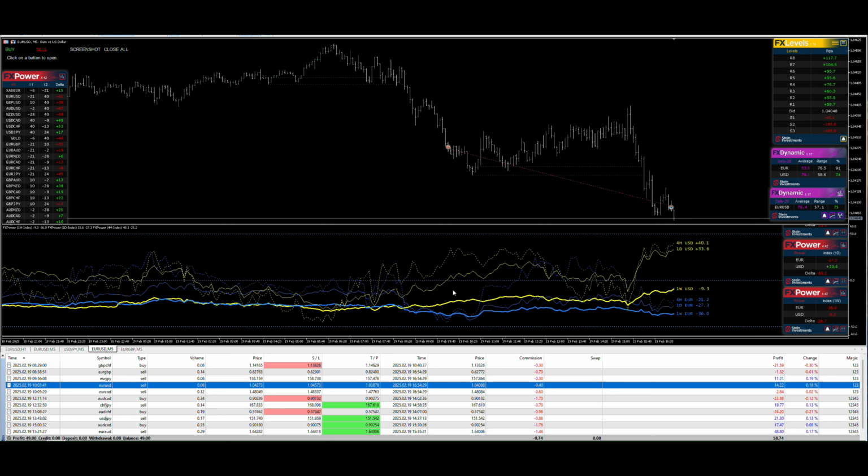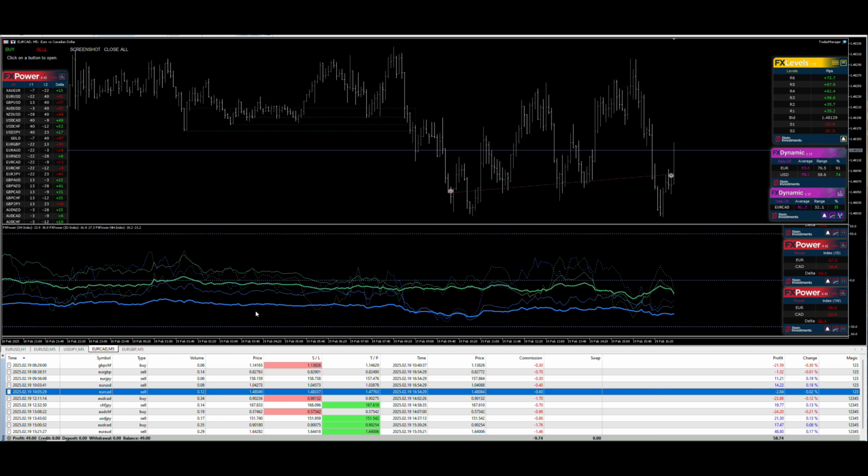Euro USD was also able to provide some profits. You can see this was a sideways move right after the news came out, or right after this interview came out, but the New York session added some further volatility and Euro USD was able to continue the down move it began during today's Asian session.